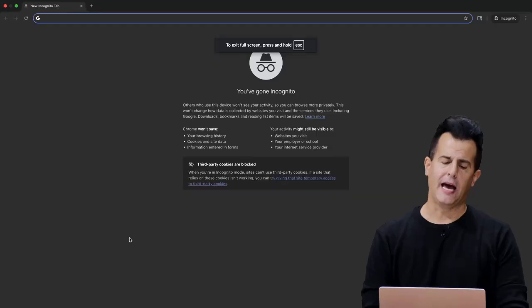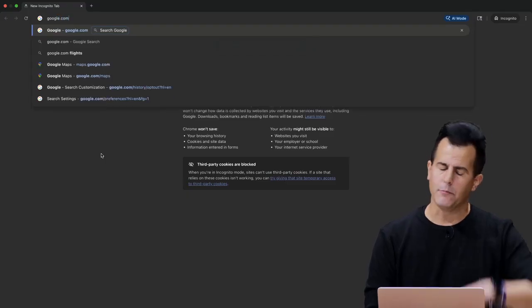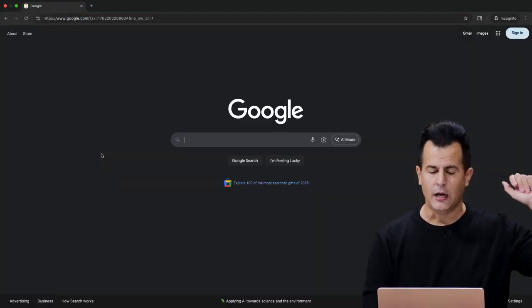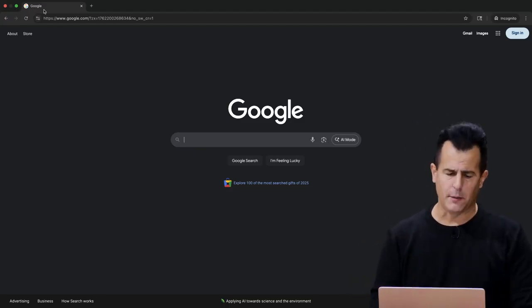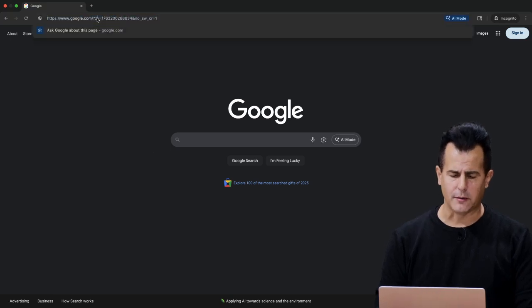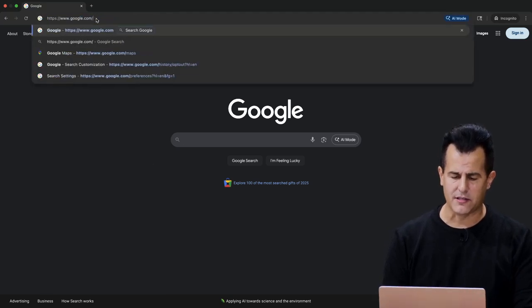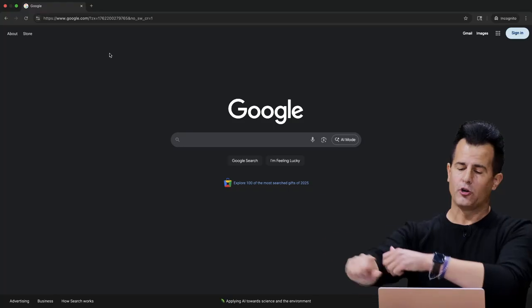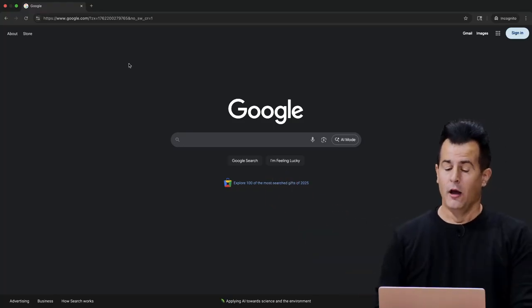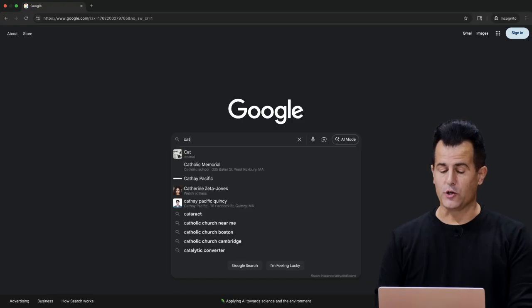Let me go back to VS Code here. Let me open up a new tab. And let me open up google.com. And I'm just going to hit enter on the shortest way of saying it. So I get to Google's homepage here, even though notice I ended up at some longer form of the URL. In fact, I'm going to delete everything else from the URL that's not relevant to us today. It's still forcibly coming back. So Google is somehow trying to track me by putting that in there. That's fine. All I'm going to do is search for cats.